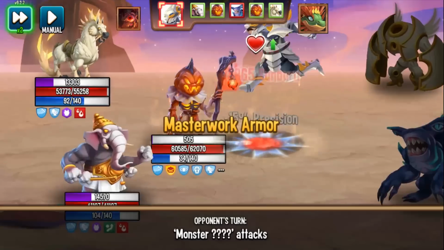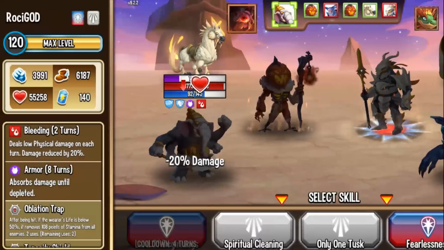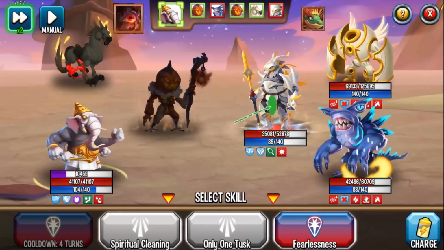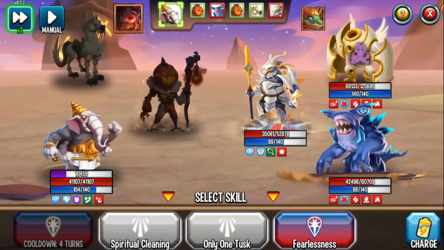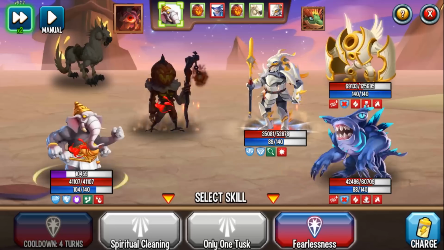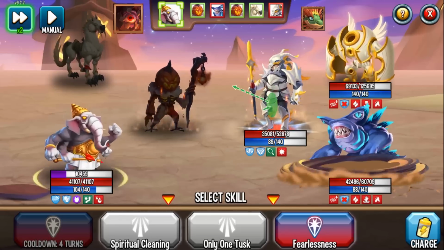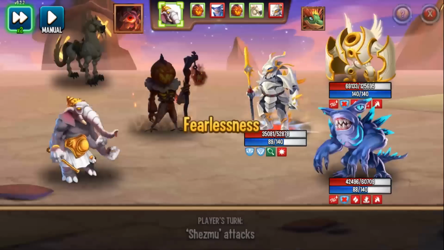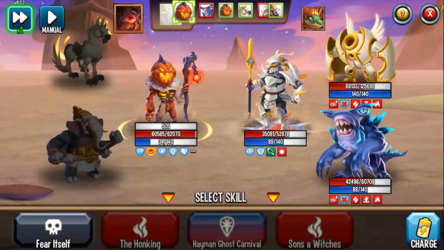Bam. See? Okay, so you saw that with Rossi God, the skill I used, it said one enemy, but it was the AoE removes positive effects from the enemy. It had no effect on Wormlad because it's still treated as an AoE skill, whereas the skill I did on the first turn is not treated as an AoE skill. So here, we'll just do Fearlessness.